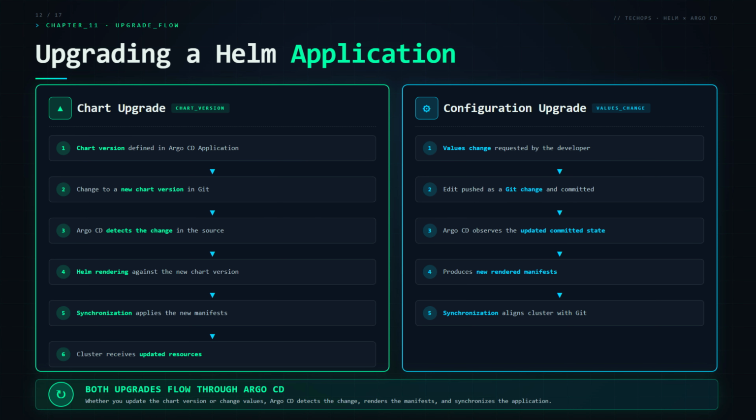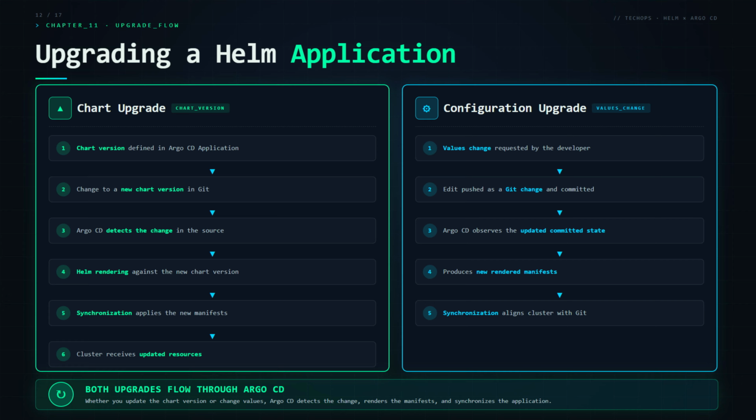Now let's see how we can upgrade a Helm application with Argo CD. There are two common cases: changing the Helm chart version and changing the application configuration. For a chart upgrade, we update the Helm chart version in the Argo CD application configuration. Argo CD then renders the application again using the new chart version. For a configuration change, we update the values.